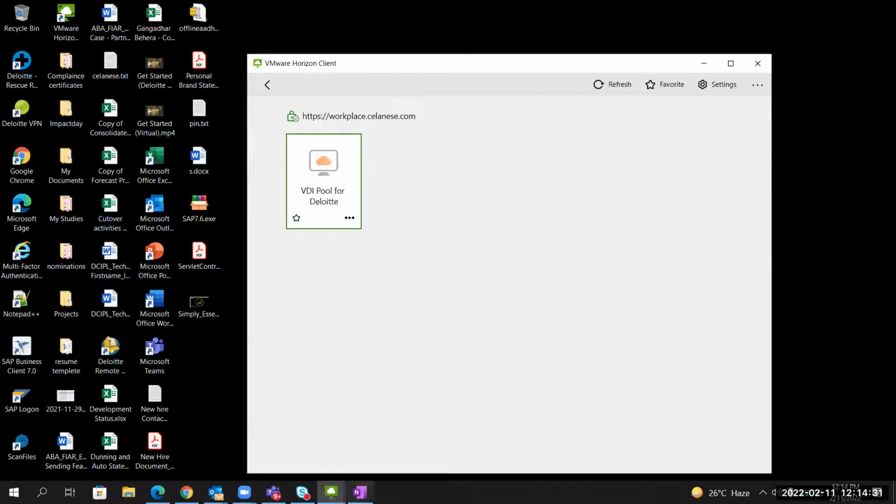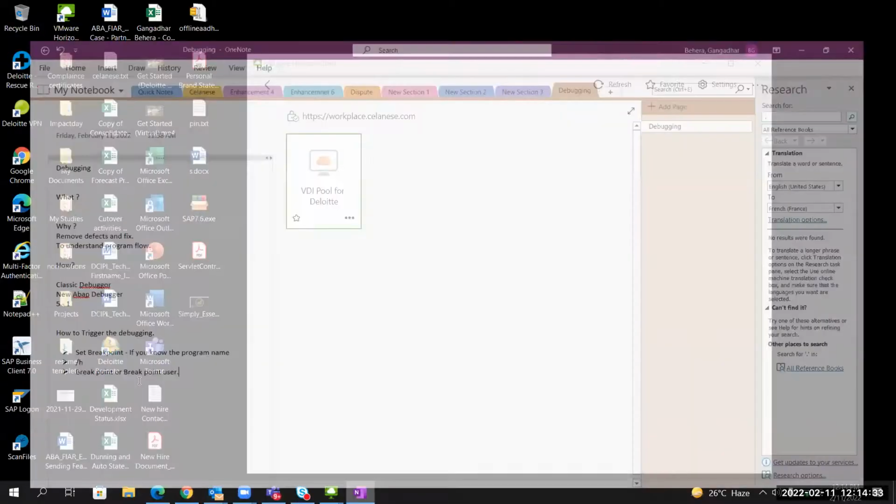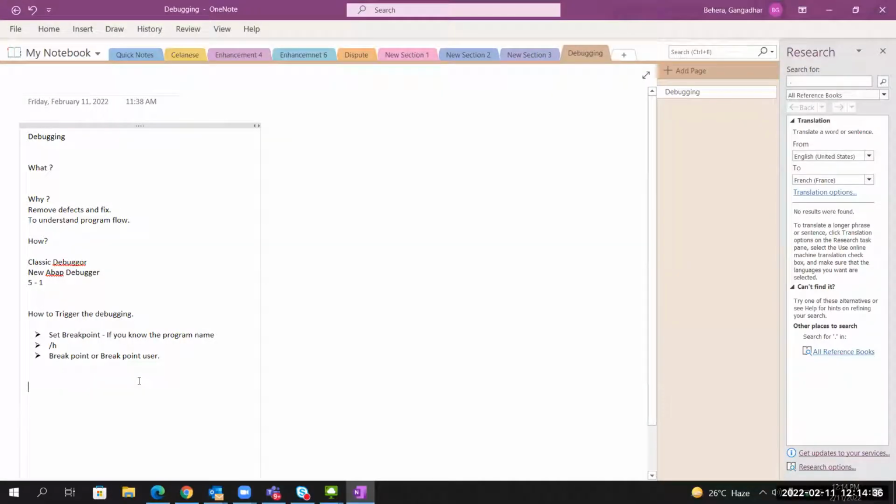What are those? One step is F5. Then per program, we'll call it program by program, that is F6.